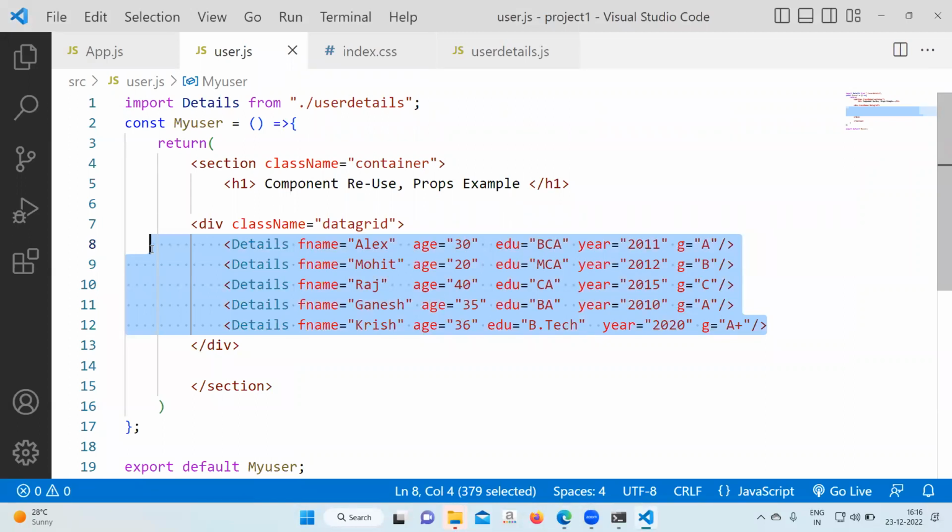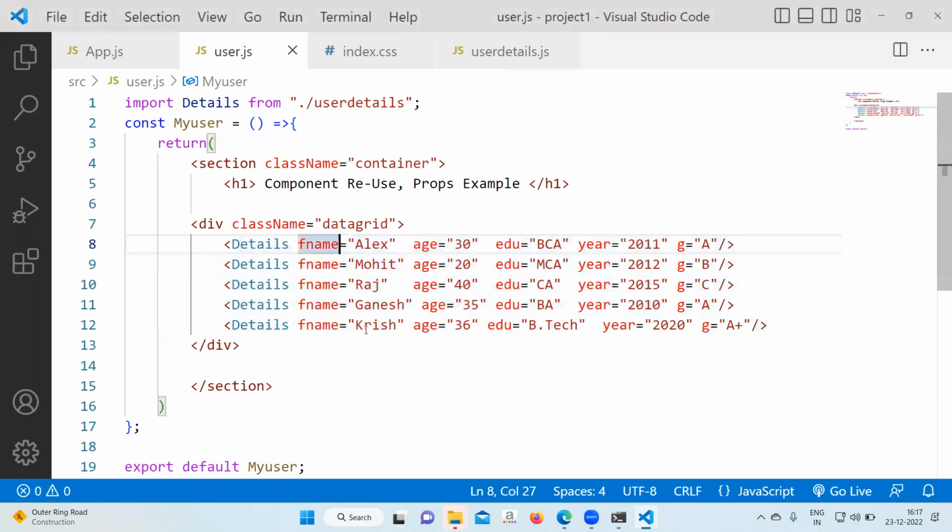Let me share you all this data also. Okay, next after this, come to the child component that is called user details.